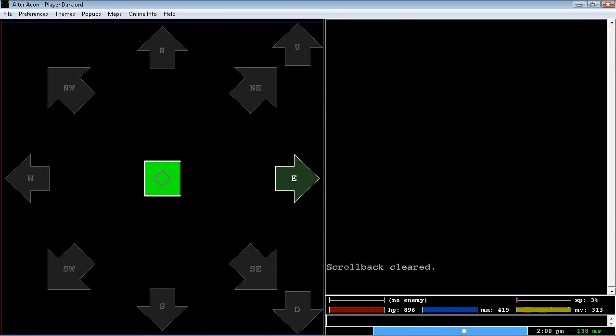Hello and welcome to this demonstration of the D-Client Minimap. We've blown up the map real big so we can get a good look at it. There is a green square in the center of the not-so-minimap with a black diamond in its center. The square represents a room, and the diamond represents your character's location.